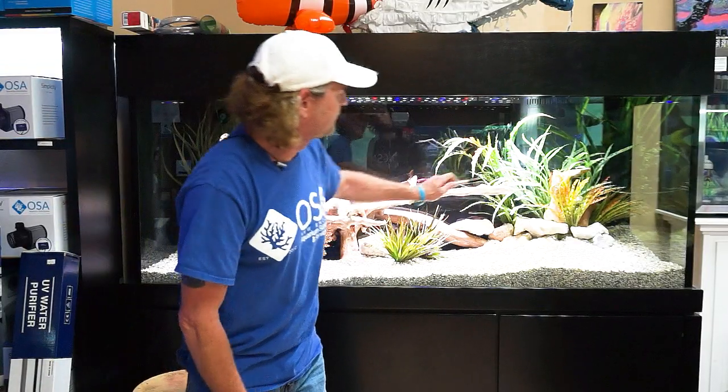Here at OSA, if you've come into the store or we've set a freshwater tank up for you, we have gone heavily towards saltwater filtration — aka sump filtration — on our freshwater systems, and we have had amazing success with that. So the other day we were talking and we were like, why don't we do this with a turtle tank? A little harder than it sounds because with the sumps you have overflow boxes in the tanks which go all the way to the top. So in order to do a turtle tank, you've got to drill out — which we did here on these dual overflows — halfway up, we made our own overflow. We drilled about 18 holes in each one of these. It's going to work very well, but keep in mind this tank is now permanently a turtle tank unless you cut out and replace those overflow boxes, which is a much bigger job than it seems.